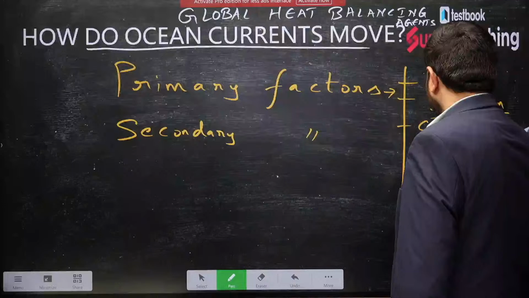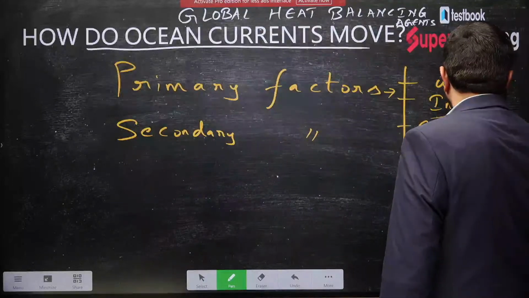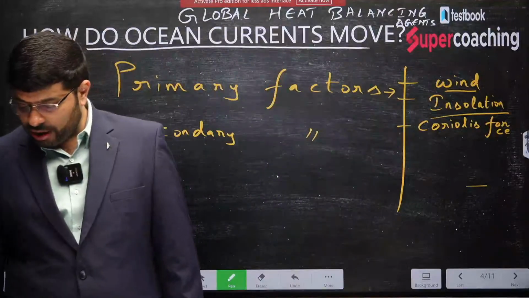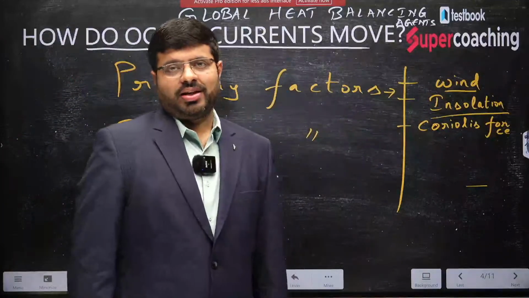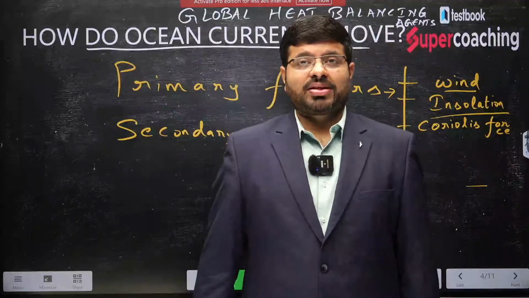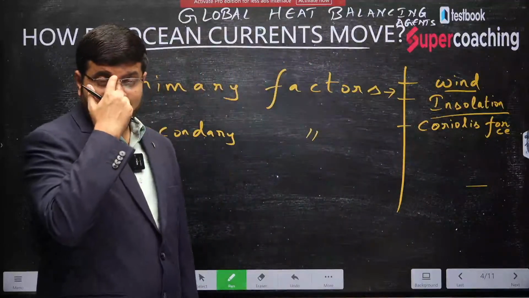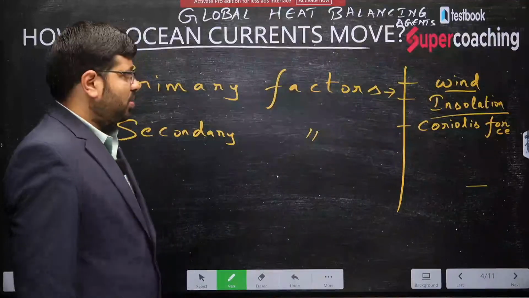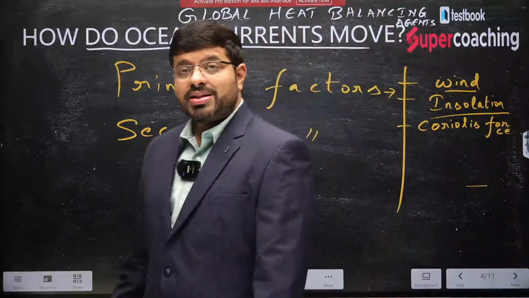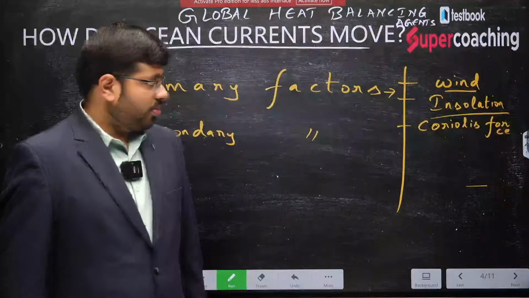And another factor we also have is Coriolis force. What is that? Coriolis force is not a force, rather it is an effect. And by the way, if you have any doubts, you can post in the comment section, in the live chat. I am here to solve your doubts. So Coriolis force: any freely moving body will deflect towards the right in the northern hemisphere and left in the southern hemisphere. We will discuss Coriolis force in detail tomorrow in the chapter on global winds. You can watch it tomorrow.